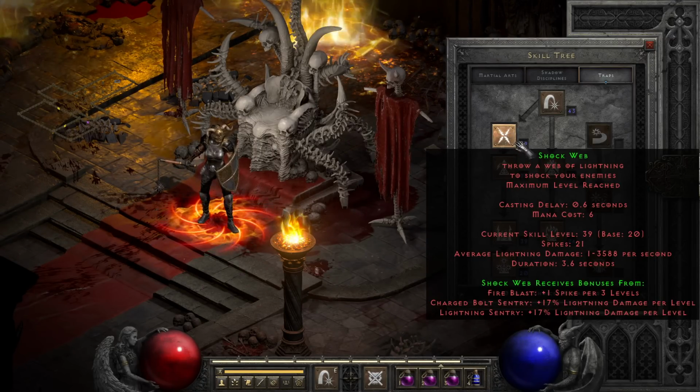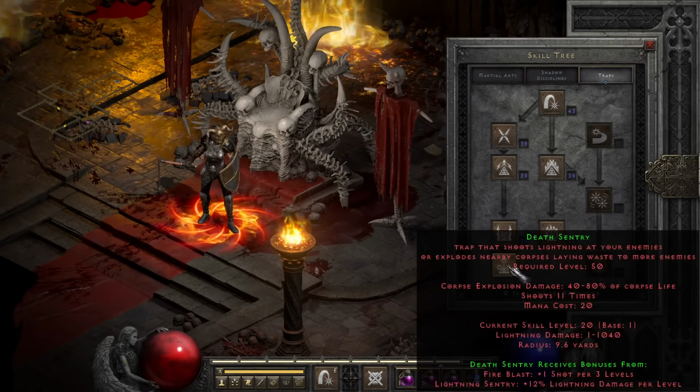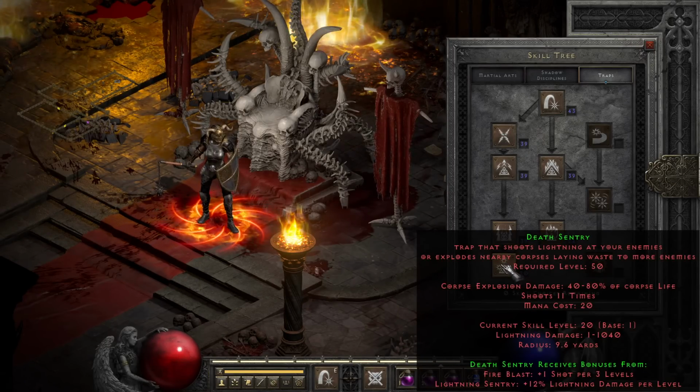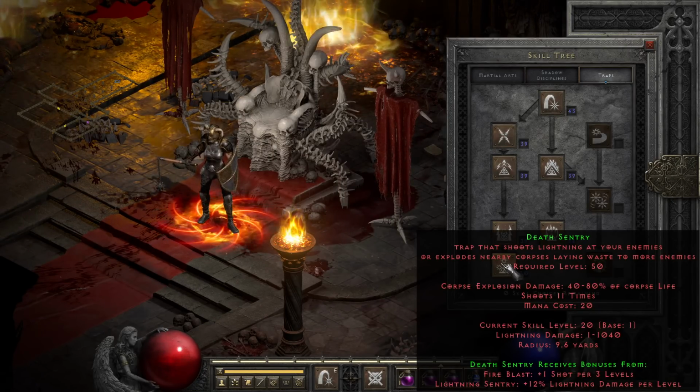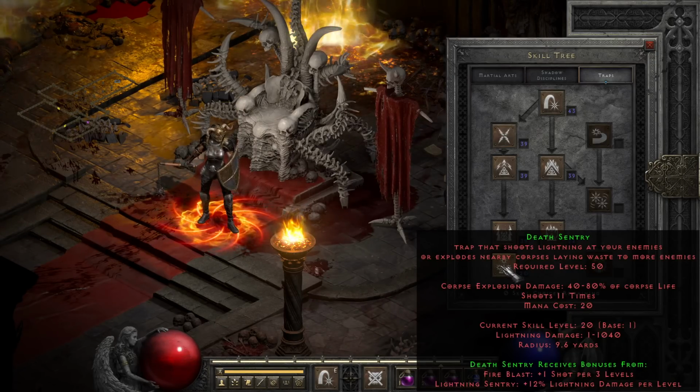We also want to grab that 1 point into Death Sentry just because it doesn't feed back into the other stuff, but still deals plenty of damage with its corpse explosions, making it handy for a large number of encounters even without the extra hardpoint investments.